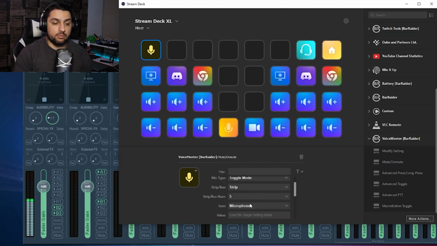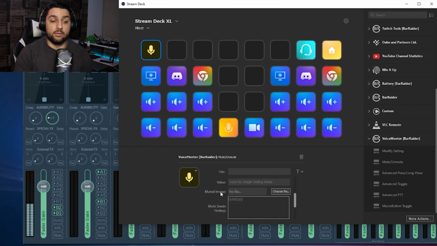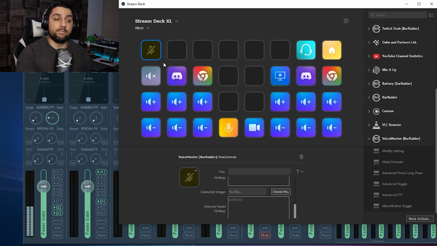And then if you scroll down further on here, the only other options that we've got are to change the icon that sits on the button. Normally you'd be able to go through and set this from file, but for some reason for these buttons they're kind of hard coded in, so you have to come down, click on icon, choose user defined, and then go and find what you want to have as your muted image and what you want to have as your unmuted image. Okay, and it allows you to put 2 in there purely so that, as you can see now on my button, it's showing the desktop and that is my active button. If I click it, it will change to my muted one, just like that. So that then allows me to easily see whether any of my outputs are muted.